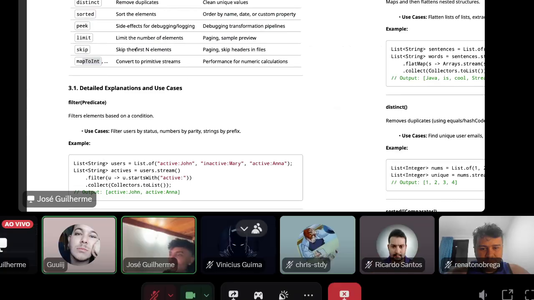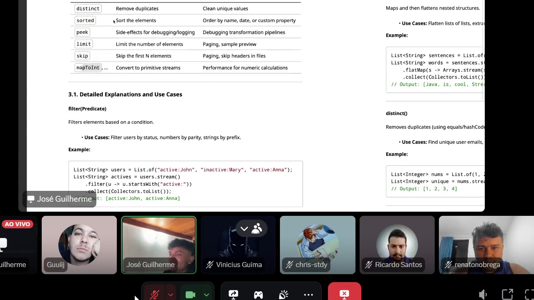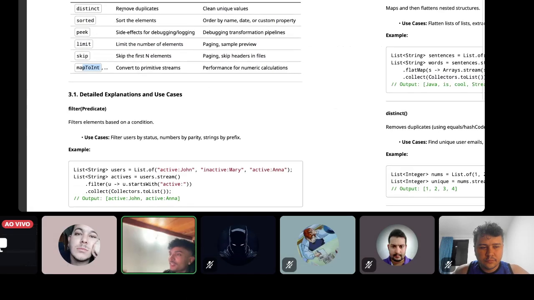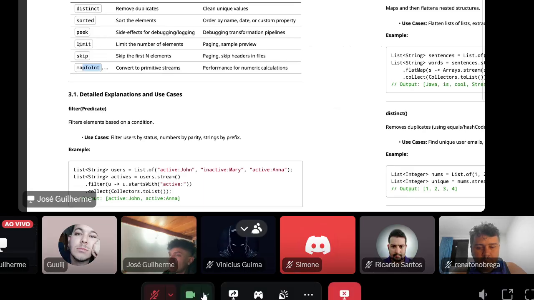Okay. So I think I will read this part. There's the distinct operation that removes duplicates, cleans unique values. Sorted orders the elements by name, date, or custom property. Peek is for side effects, for debugging or logging, debugging transformation pipelines.